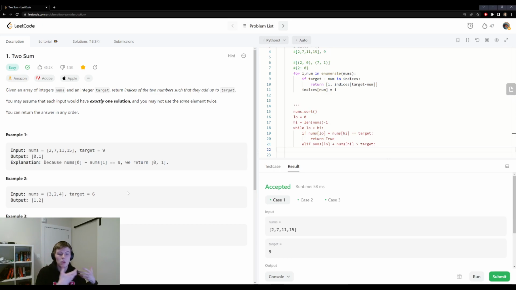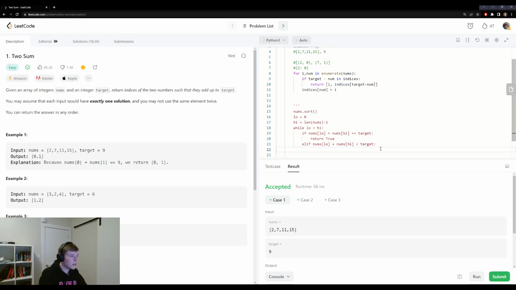So your sum of the two numbers is going to get bigger. So what if we decrement our high number? Well, that should make our sum smaller, because you're taking the bigger number of the two and making it smaller, meaning the pair of them together will sum to a smaller value than when the high number was a larger value.